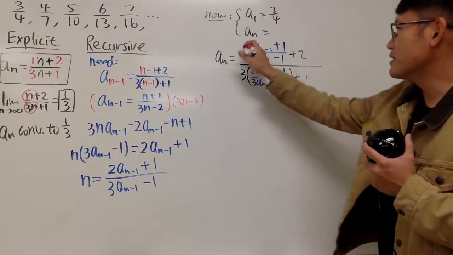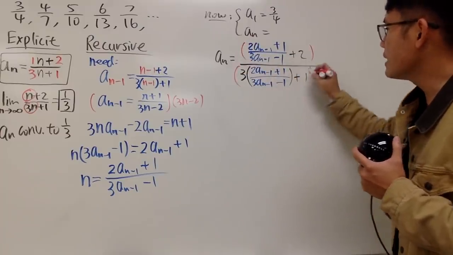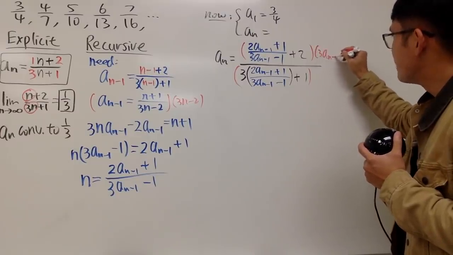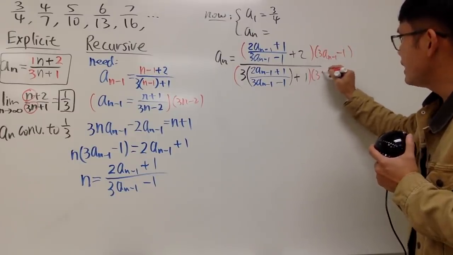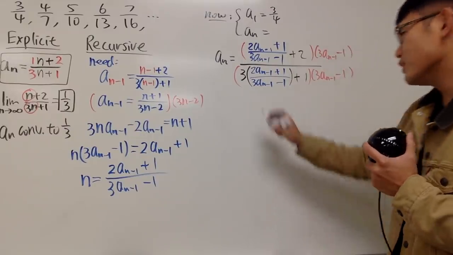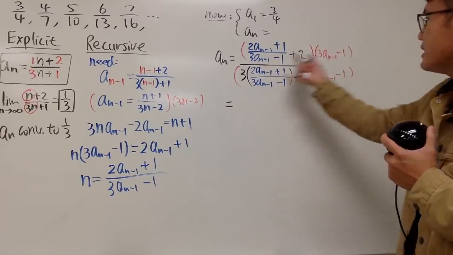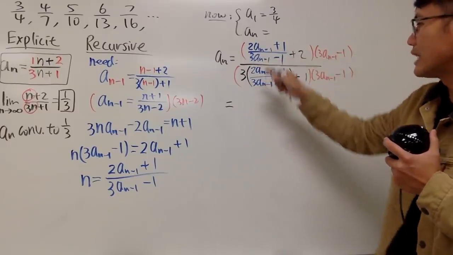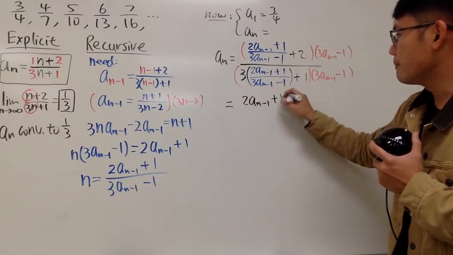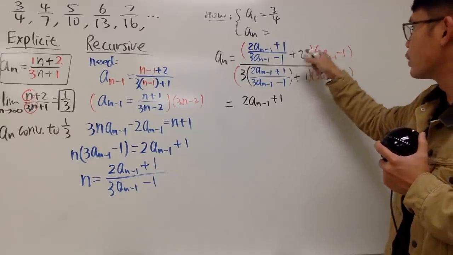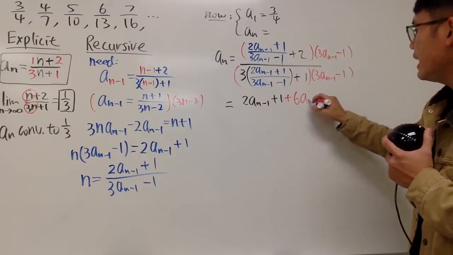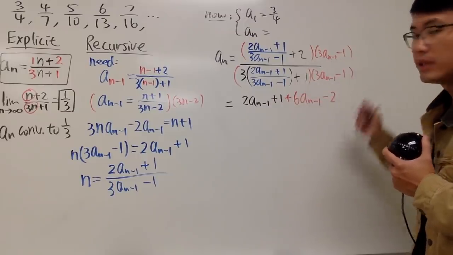Now we just have to simplify this a little bit and we'll be happy. This is a complex fraction, so let's go ahead and multiply the top and bottom by the common denominator, namely 3an minus 1 minus 1. And now, let's see what will happen. Hopefully good things happen. Anyway, this times that, of course they cancel. We just have the top right here, namely 2an minus 1 plus 1. And this times that, of course, you have to distribute, so we get plus 6an minus 1 and then minus 2, like this.